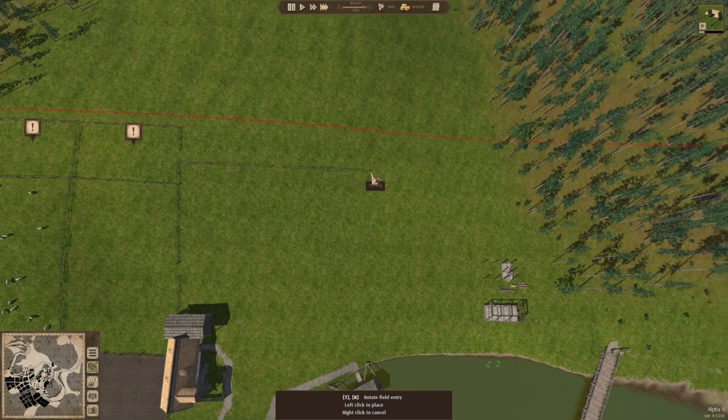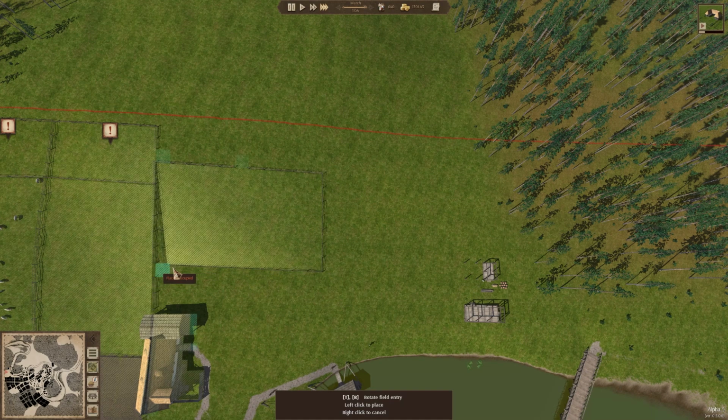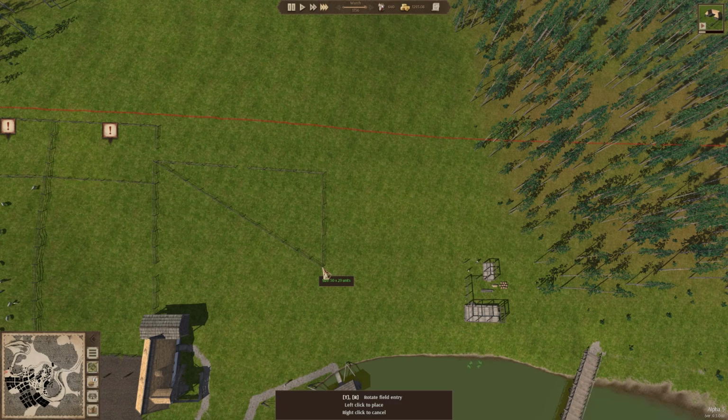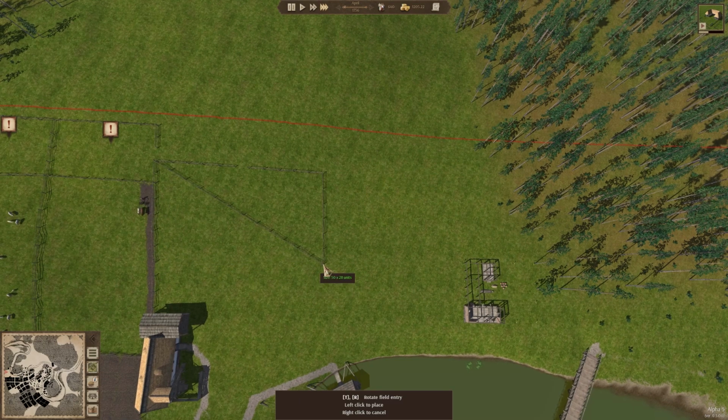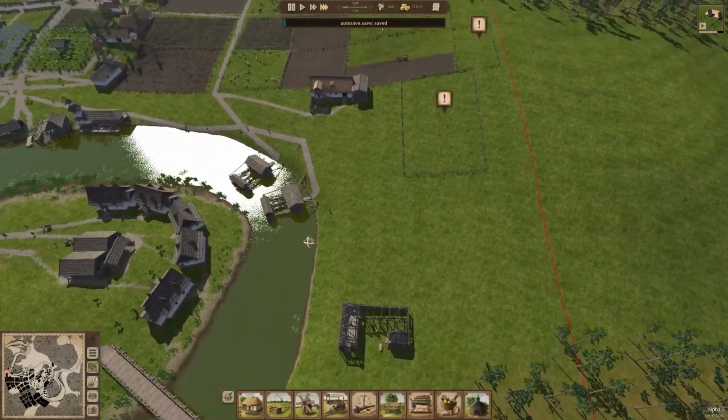So what we'll do instead, and we'll have this come all the way out because we can. Maybe 50 units, 30 units. Okay, not quite that long. It's going to be 29. Too long. I guess this needs to come this way. I know this is the most exciting part of watching me play this game, is moving farm fences around. Alright, I'll buy that. That's fine.